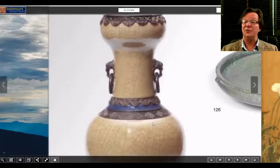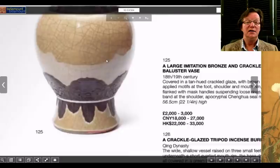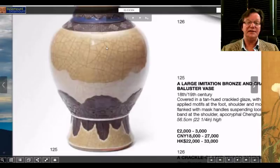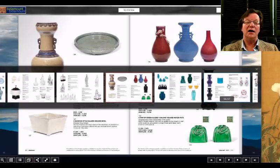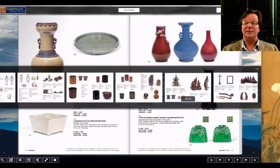One piece I wanted to point out is this type of vase that often turns up from the late 19th century — café au lait ground with bronzed glazed porcelain. This is an 18th or early 19th century one; they came back into vogue later in the 19th century with all kinds of enamels. This earlier one is 22 inches tall, estimated at 2 to 3 thousand pounds, which is not unreasonable for a pot that size with a beautiful glaze. Don't always assume pieces with bronzed faux-bronze glazed relief areas are late 19th or early 20th century — though they are making copies of those too, so be very careful.